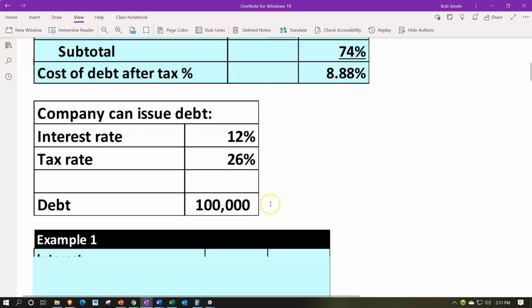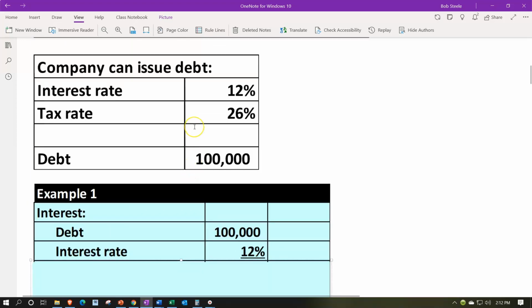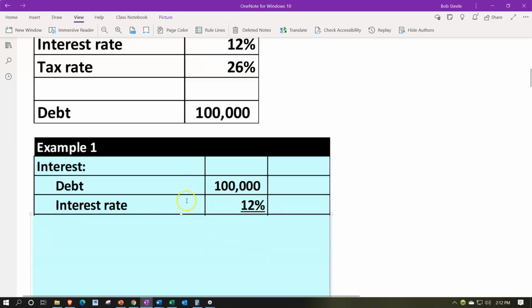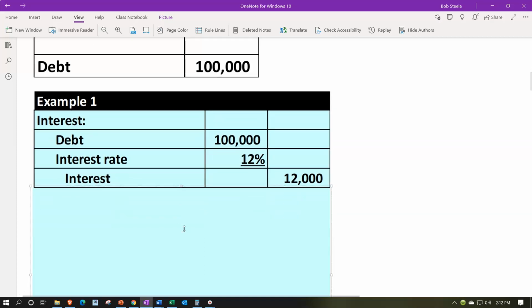You'd say, let's add a debt amount here, say 100,000, and calculate what the cost would be after tax on an actual dollar amount basis, and then see what the percent basis would be. If I assume the debt is 100,000, times the cost of debt, the 12%, that's how much we're going to pay if it's an annual rate, meaning we're going to pay the 12,000. That's not good. Money's going out the door. That's the rent on getting the purchasing power of the 100,000 from someone else who's willing to give it to us because we're going to pay the rent on it, which is 12%.